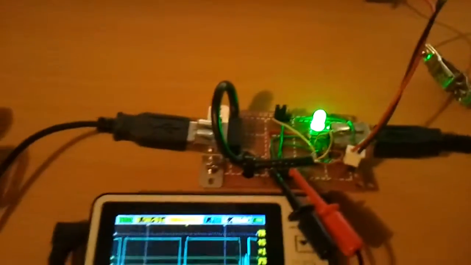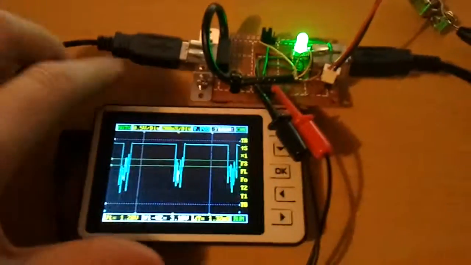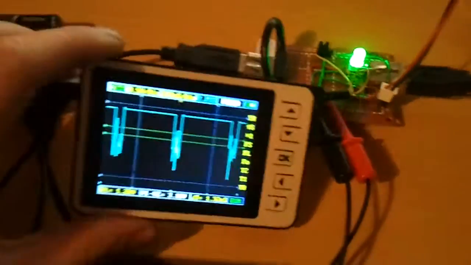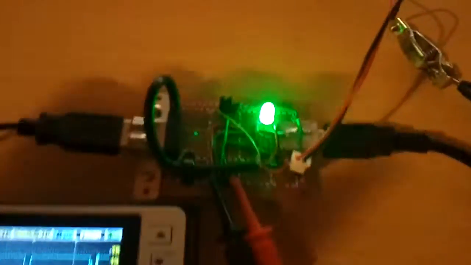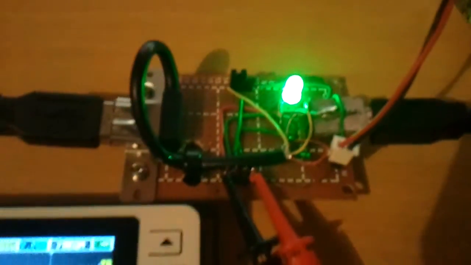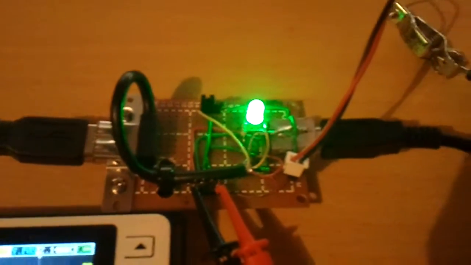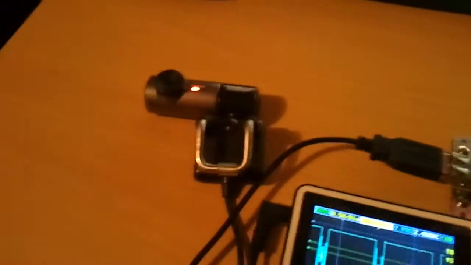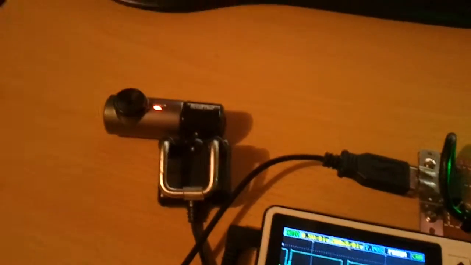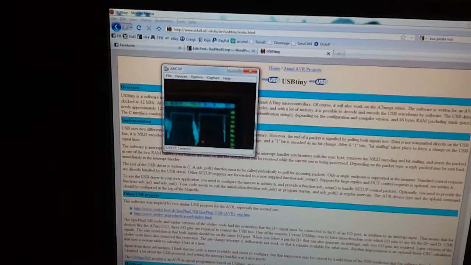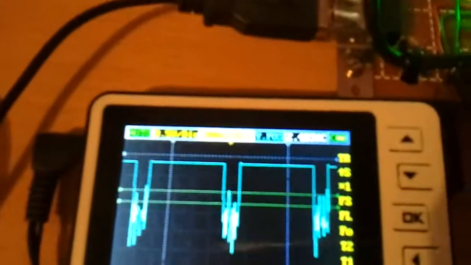So this is the second one. It's currently plugged in with my O-scope, one channel O-scope from C. It's pretty cool. Okay, down to the stuff. As you can see, we basically just tap in between two wires of USB. One is currently plugged with my webcam, spitting out a continuous stream of data right there. Woohoo! See, it's working. And that data is being intercepted and seen right here.